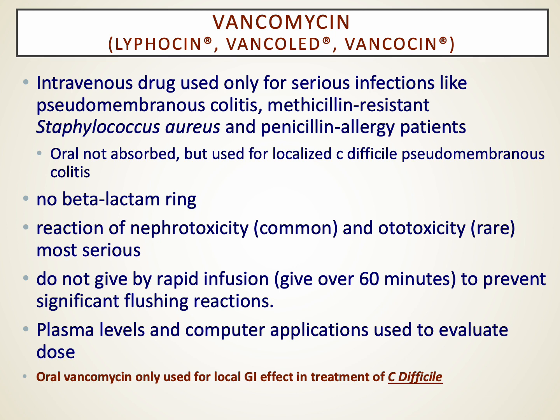In addition to dosing, we'll talk a bit about plasma levels, getting them when we get them, and using, in this day and age, computer applications to appropriately evaluate and estimate and modify a dose. And we'll talk about those based on recommendations that came out from the Infectious Disease Society of America and the American Society of Health System Pharmacists in March of 2020.